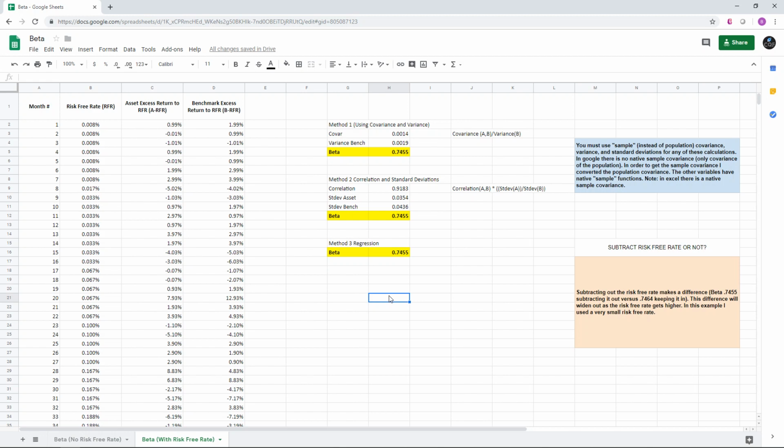However, if you go back to the 70s, 80s, 90s, etc., higher risk-free rates, it would make a much bigger difference. So right now, the treatment's not as important as long as precision is not a major priority, but it could matter if interest rates go up quite a bit.